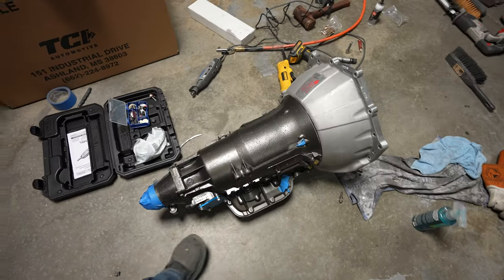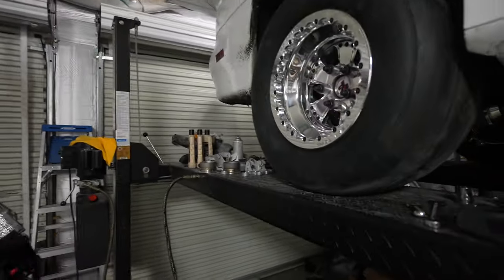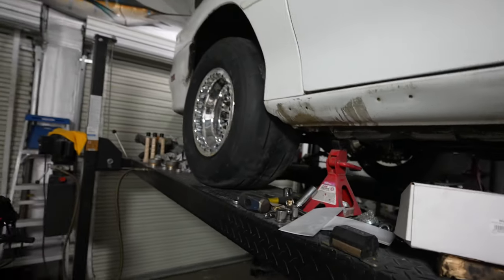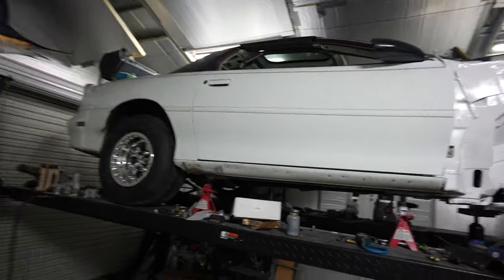And there it finally is. After taking this thing on and off about 17.5 million times, we finally got it. Alex has been working on getting the rear wheels and tires mounted, getting the rear end down, so Salty is actually back on some of its own weight. Still got this thing going on up here, but we're getting dang close and we'll be back tomorrow to put that tranny in.